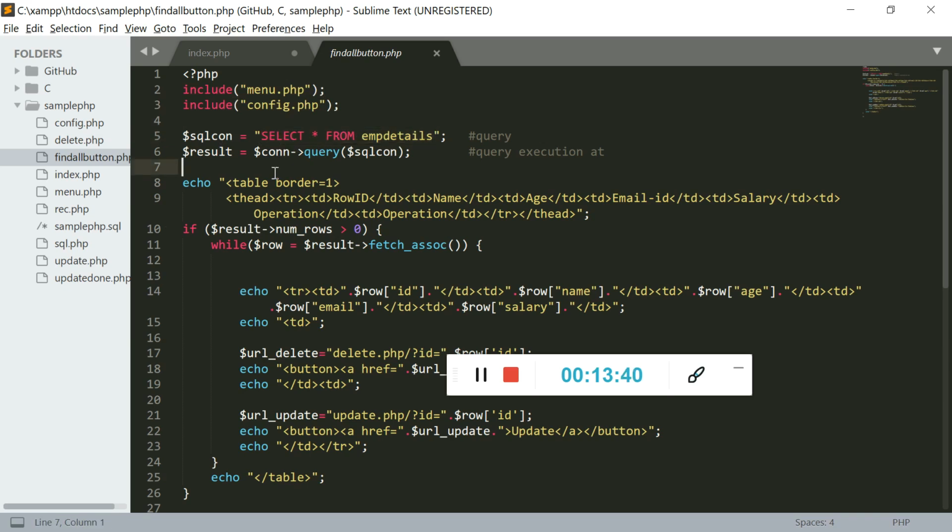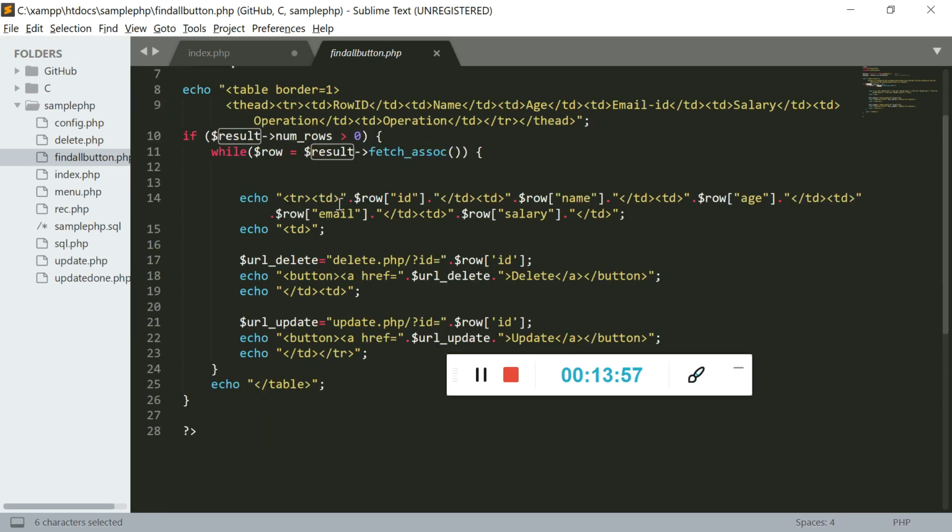So this is the query, and I'm shooting it using the con variable of the config file, and this is a result in which you can store the result. All the results will be stored in the form of an array.